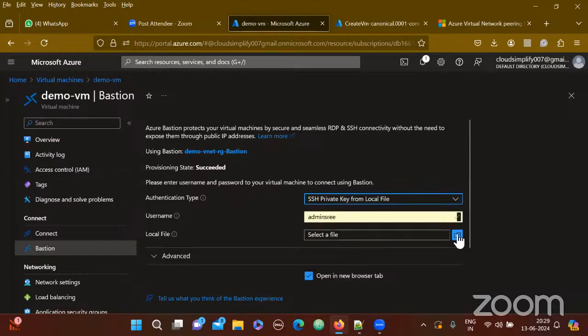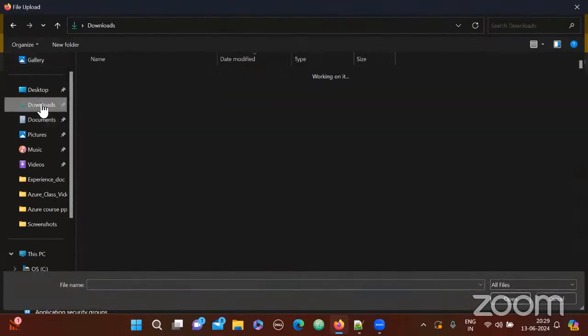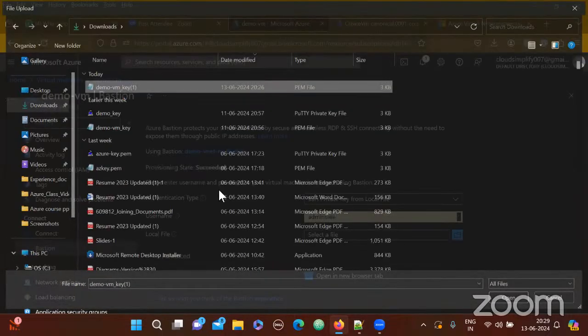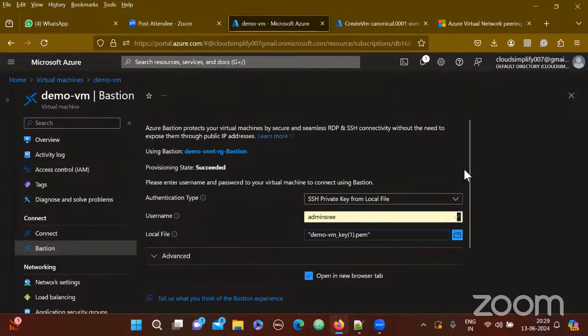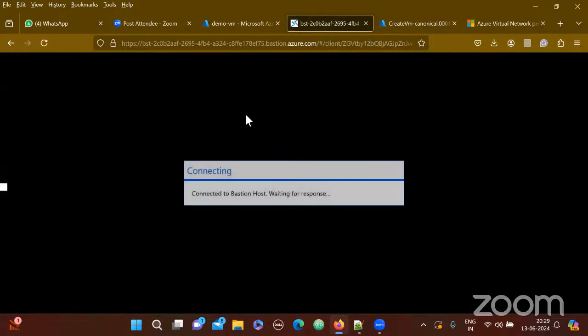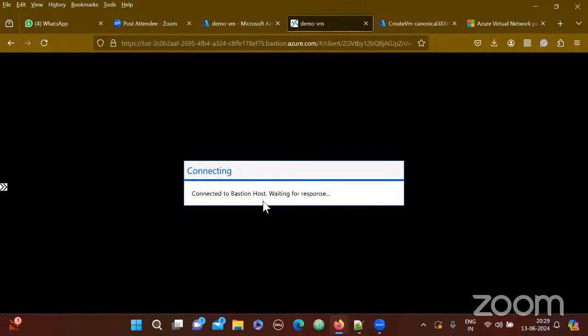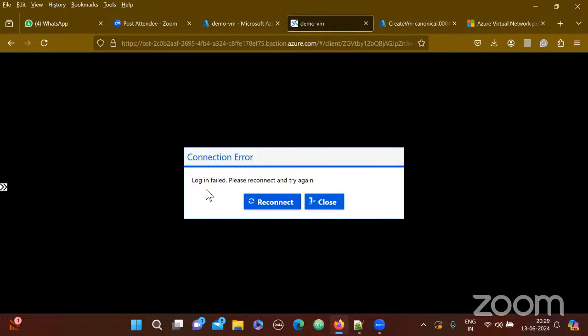Browse our file. Where is our file? It might be in the downloads. Just go to the downloads. This is our key. Just select this key, scroll down a little bit, and then click on connect. Now you will be connecting to that machine. Login failed, reconnect.